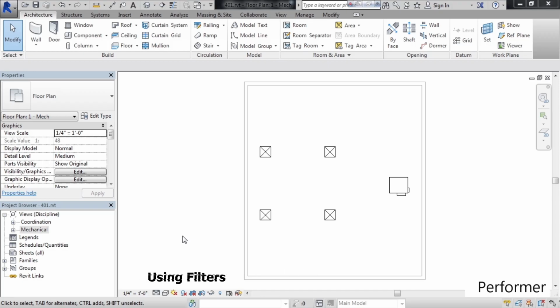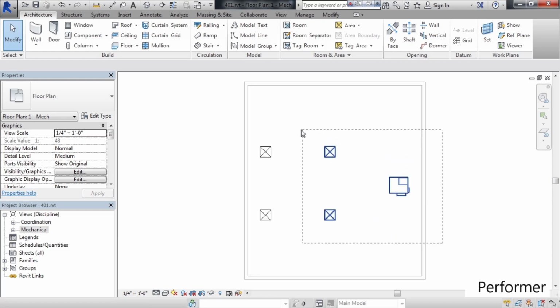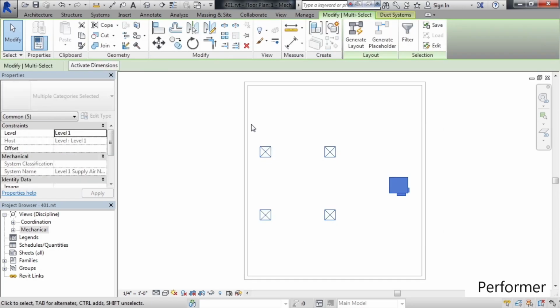So we're going to use this view on my screen as the example. Right now, inside of the walls, I see 4 diffusers on the left and a piece of mechanical equipment on the right. Let's go ahead and select all 5 of those elements using the window selection technique. I'm going to hold my mouse on the left and then just drag to the actual left of everything, selecting all of those different elements. Now, with all of them selected, I can see 5 are now blue on my screen, and in the properties area on the left, it does say 5 are selected, and of those 5, they belong to multiple categories.